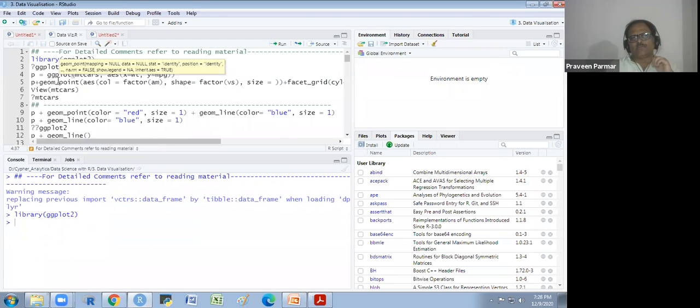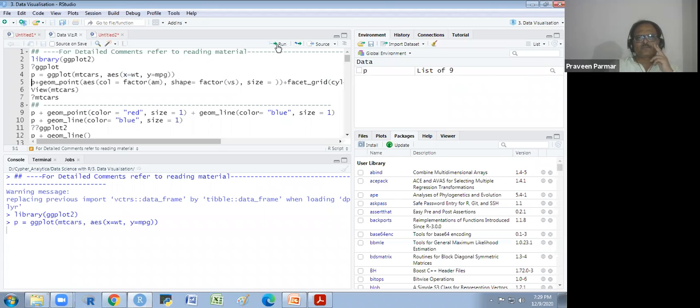First, in ggplot2, we make a platform. What does it mean by the platform? I have written p for the object name. You could write any object name. The function is ggplot. Then we write the data name, whatever data we are going to use. Here we are going to use the mtcars data. Yesterday we have seen the mtcars data, what it is. And in this data, aesthetics are whatever variables we are using with the data. So x is equal to wt and y is equal to mpg. So I run this, and then I will show you what p is.